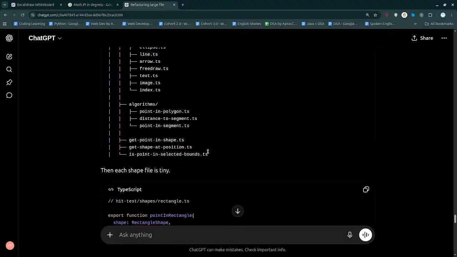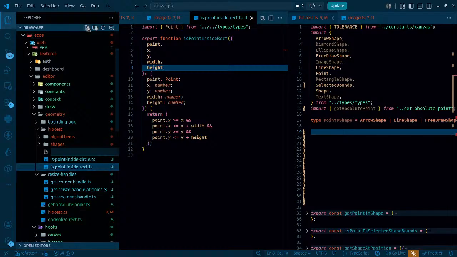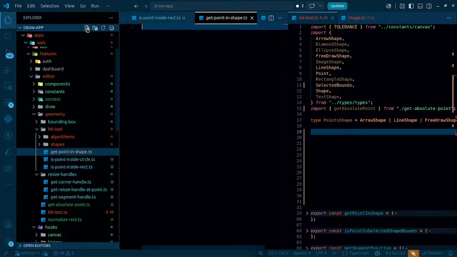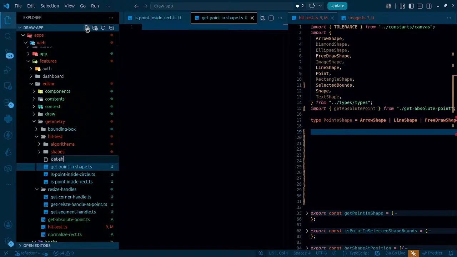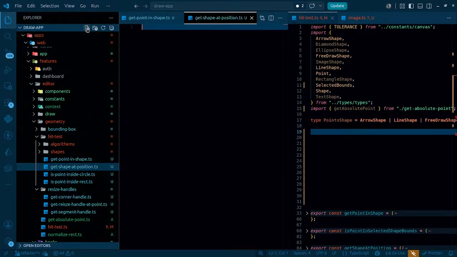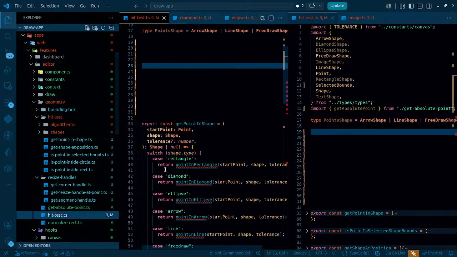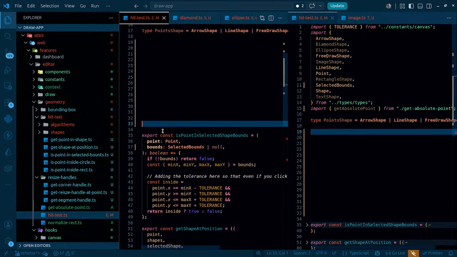Is point in selected bounds. Get point in shape. Get point in shape.ts. Get shape at position. Get shape at position.ts. Is point in selected bounds. Is point in selected bounds.ts, and the job will be done. Let's just simply refactor the remaining things. It's not over yet. So get point in shape, we have it here.